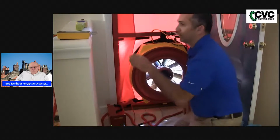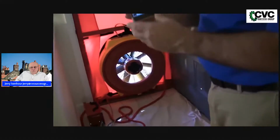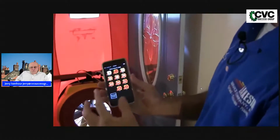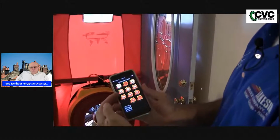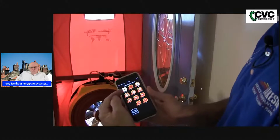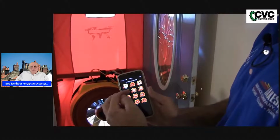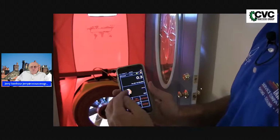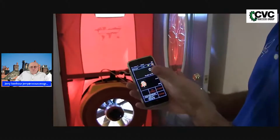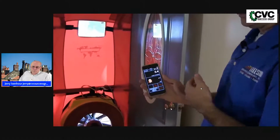And the great thing about Retrotech is right on the manometer, or even on the remote, I can just click on and it shows me a picture. Is it the B ring, the A ring, or the open ring? Well, with all 3 off, it's open. With 1 ring on, it's A. With 2 rings on, it's B. So I'm going to select B. So it's set up. I have a baseline. I have the B ring open.